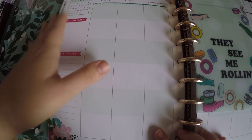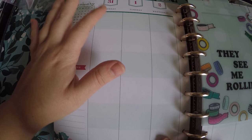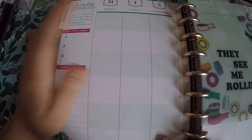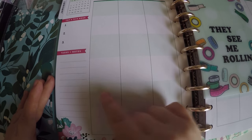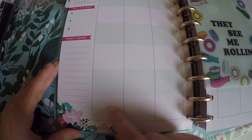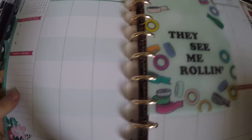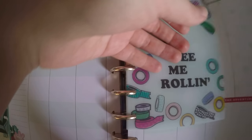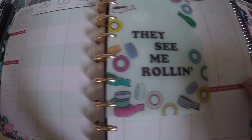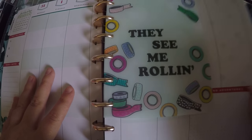I am going to use this and I'll divide these boxes up — keep an eye out for a future Plan With Me where I show you how I'm dividing them up. But I'm thinking something along the lines of work, homework or schoolwork, fitness, social media, a daily chore, and then maybe Deco down here or something along those lines. I haven't quite decided yet. And then all of this next section is going to be the Socialite all the way until March, so we'll flip past that.